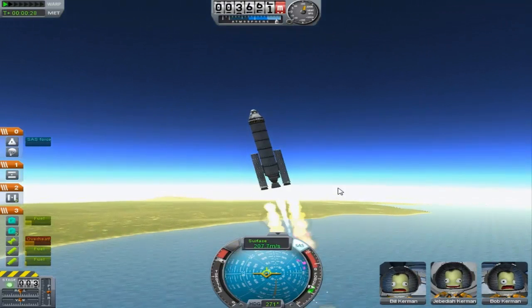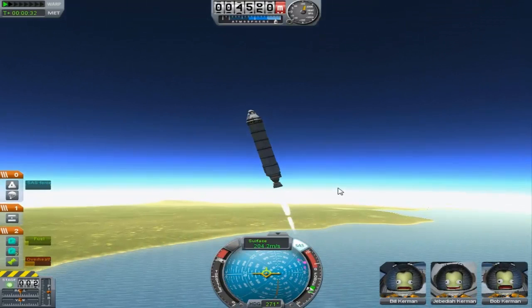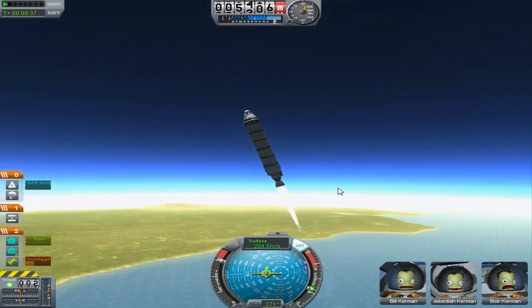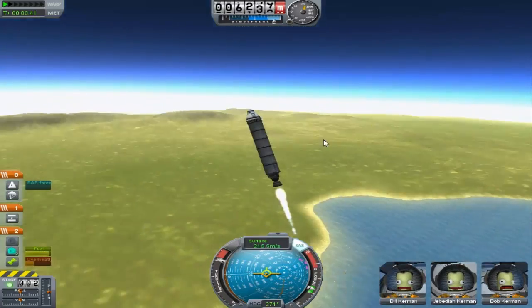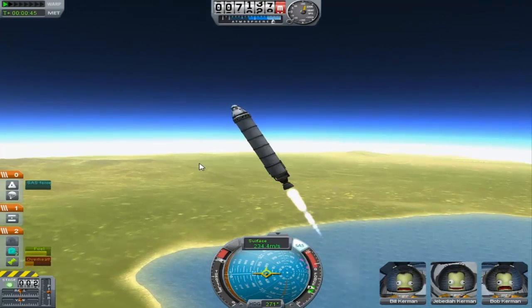And hopefully it should straighten out a bit once we do this. That should allow it to regain some control. No, it's still rolling over. So an SAS is an absolute must on these, but one thing I didn't see was an SAS this size.